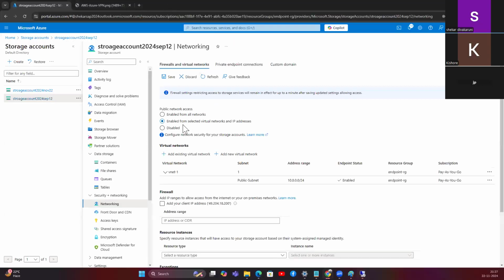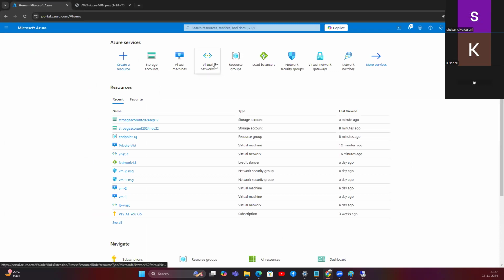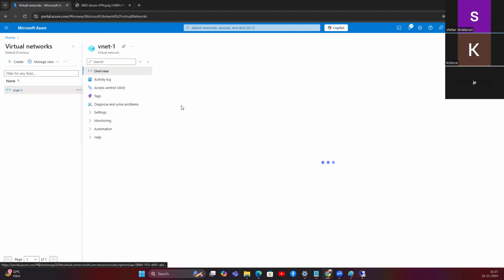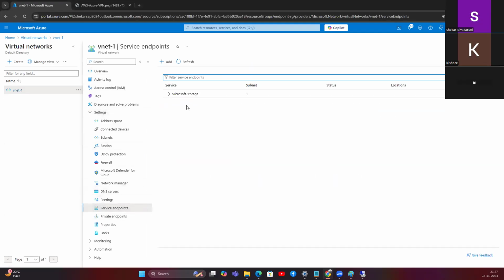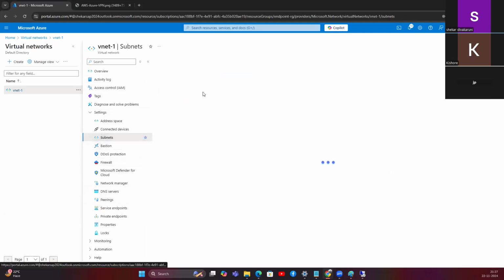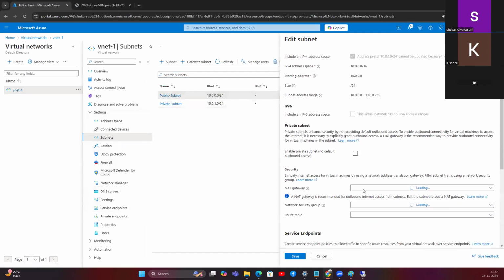So what we need to do is just go back to your virtual network, VNet 1. In the settings, go to service endpoint. So service endpoint is created. Okay. So now let us go and see whether that has been allocated to your public subnet or not.